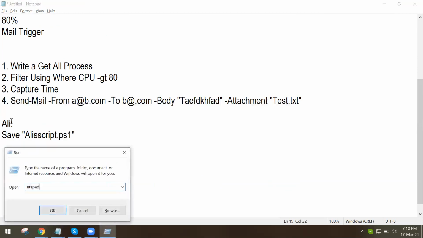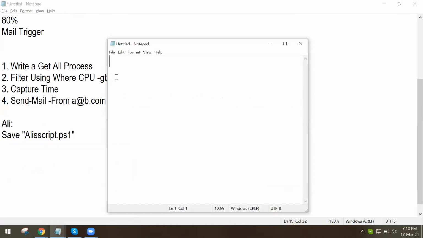Let's say I open Notepad, then I type Get-Service. This is the script for an example.